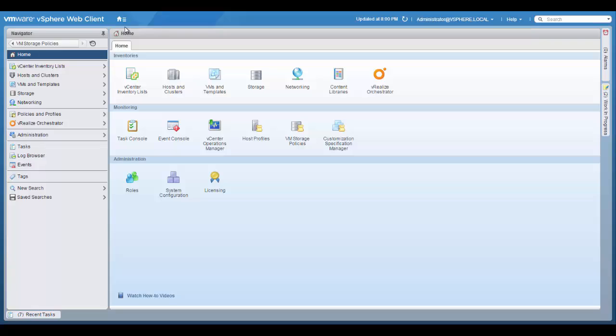So hopefully this gives you a good idea of how quick and relatively easy it is to get vSAN up and running. Obviously, you have to have your network configurations on your host. You have to have vSphere loaded, vCenter deployed. So there are some prerequisites, but the actual getting vSAN enabled and getting it up and running and configured, that is all there is to it. So it's pretty simple. There's not a lot to it.